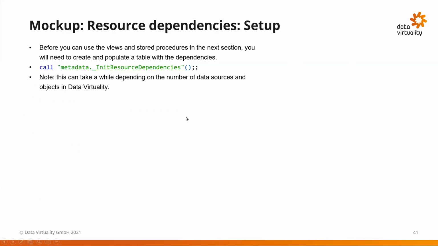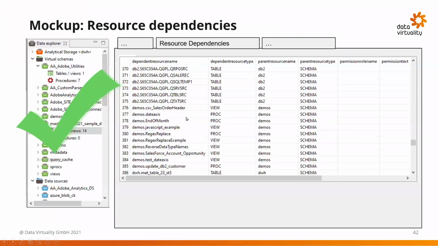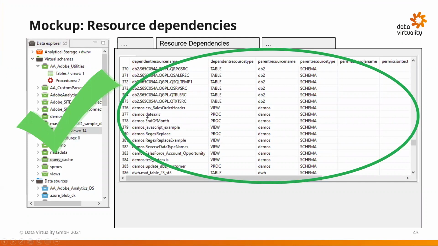So let's get back to our presentation. Now that we have the metadata for resource dependencies set up, we're going to be able to display the information here. And what we want is to be able to click on one of these resource names and show the dependencies, right?